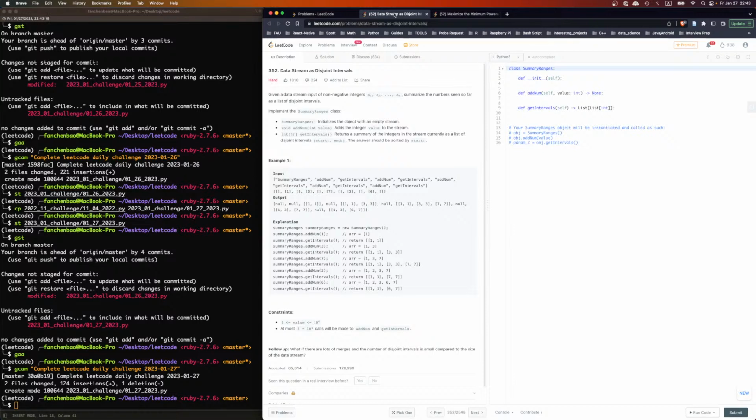Then when a new number comes in, we can always binary search by the start to know where to put it. If it's only a single value, we compare to the previous one. If it's equal, then you ignore it. If it's within the first, you ignore it. If it's 1 smaller than the start of the second, you change the second.